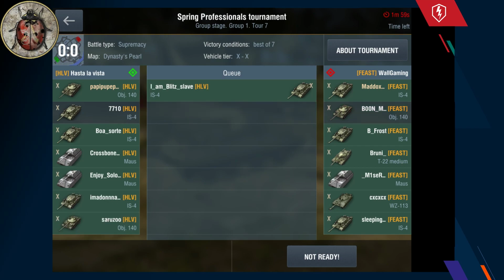So 2 minutes left to go before we go into the game. Mugu has unreadied now, potentially to change the line, well, not tank, but potentially change camo or loadout or some such. So let's see. In the meantime, HLV is now completely ready too, though Sarazu has gone offline, and they are ready with 2 140s, 3 IS4s and 2 mice.